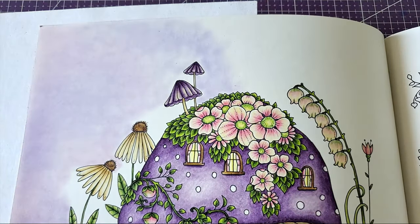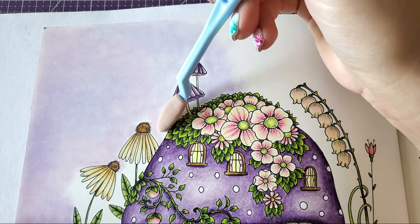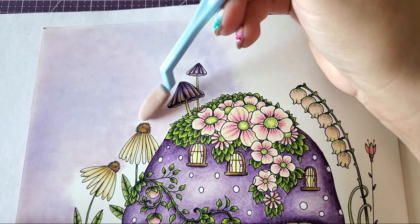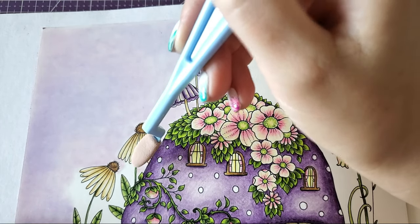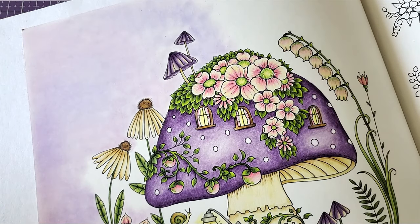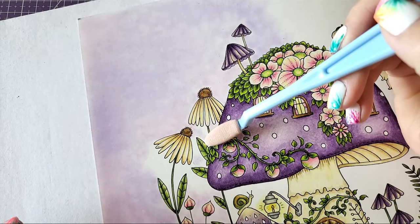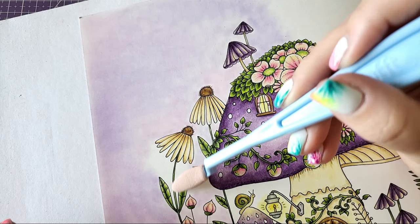I'm grabbing some magenta now and getting into the little areas. I try my best not to get it on the colored pencil, because even though you can lift it with a kneadable eraser, it's a lot easier if you just don't have to. The oval tool's nice pointy end lets me get into all these crevices without getting anything on my pencil areas. You can always brush loose dust off — but use a craft brush, not your hand, because these are quite dusty and pick right up on your fingers.